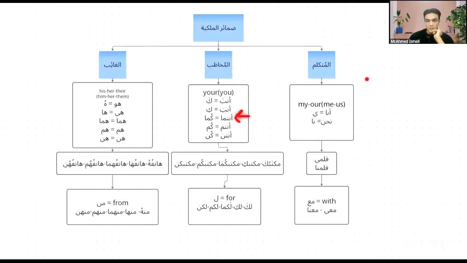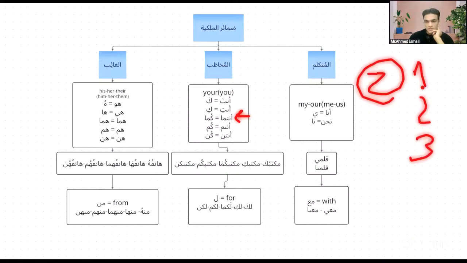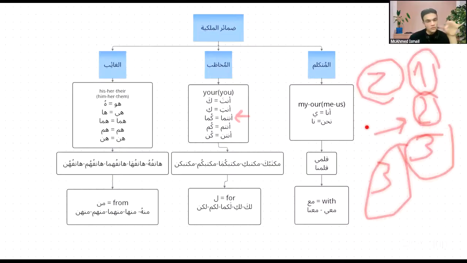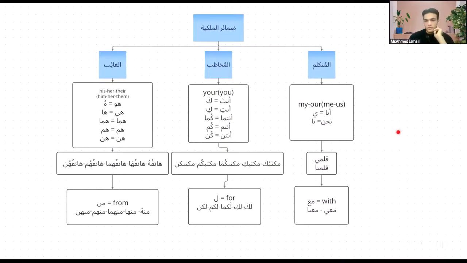And we said in Arabic, I have 1, 2, 3. What does this mean? One person, two has specific pronouns just for two persons, and three means a group of three or more. So when I say awlad, what's the meaning of awlad? It means boys. If I have two boys, can I say awlad about them? No, that's wrong. If I have two boys, I would say waladan. The word walad means boy, and waladan is two boys.